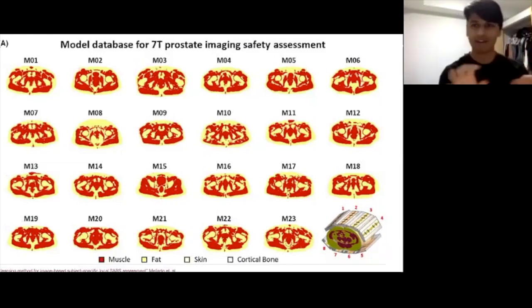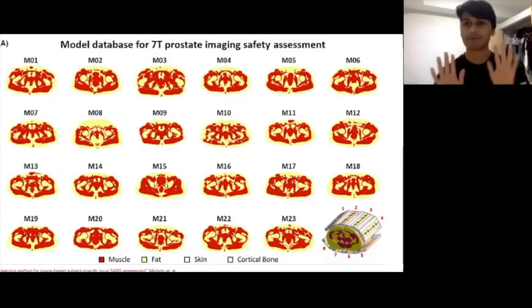Each of these red, yellow things are axial MRI slices from different people that have been divided up or segmented into tissues seen below, the muscle, fat, skin, cortical bone by an automated segmentation thing that they made. They're looking at heating of tissues and how that is affected in this seven Tesla MRI scanner. And on the bottom right there's a 3D rendering of one of these stacks of images with the MRI coils and everything. But yeah, any ideas on what is wrong with this figure?